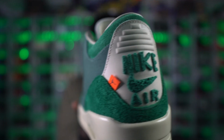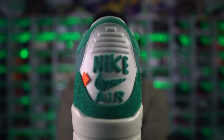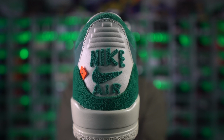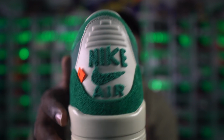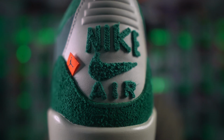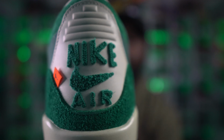Now getting into the heel tab, they do have like the small Jumpman hit with the orange tab. And she did something a little different with these, man. Not only did she redo the text on the heel tab, it's in a different type of font, like an artistic kind of abstract looking font. But she also did it in a Chanel type of material. This is like a soft Letterman jacket style feel. I'm not sure if you guys can really get a good look at that texture, man. But this is exactly what you would get on a high school Letterman jacket in the Nike Air with the Nike sign. Abstract kind of reimagined type of feel to it.